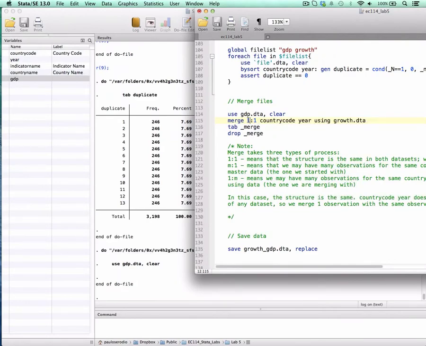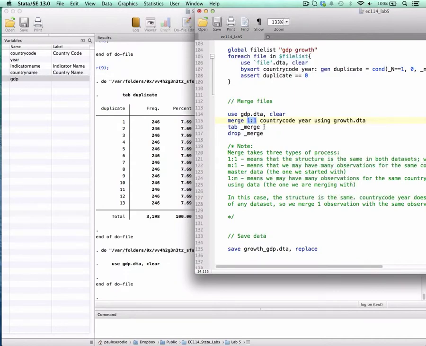You can merge multiple observations onto one observation, so the first number is always the dataset you are using, the master dataset actually, which is this one, the dataset that is open, and the second number is the dataset that you are bringing into Stata. So in this case, we have a one-to-one matching because each observation in each dataset is going to match in terms of the country and the year.